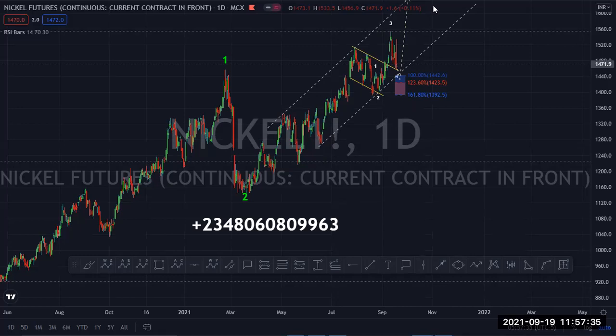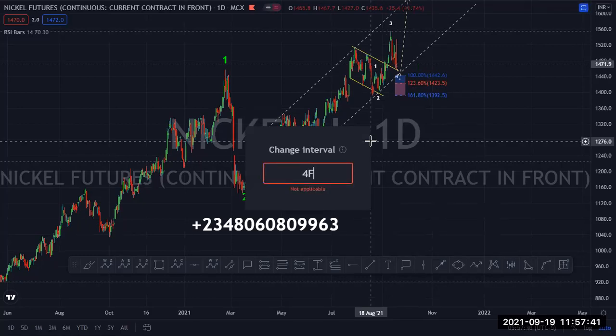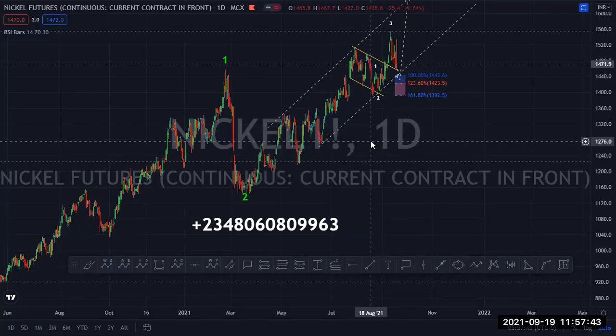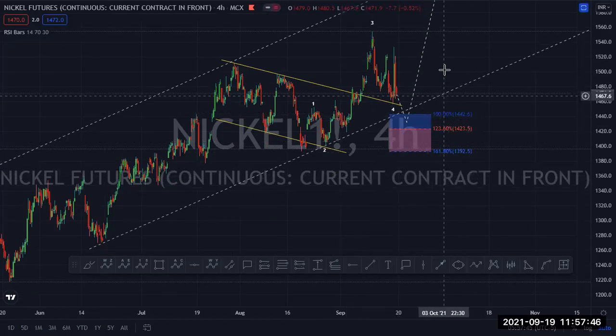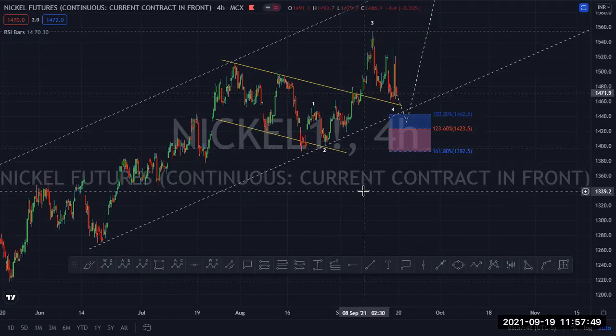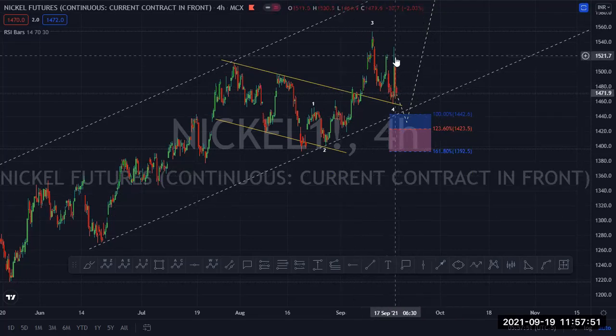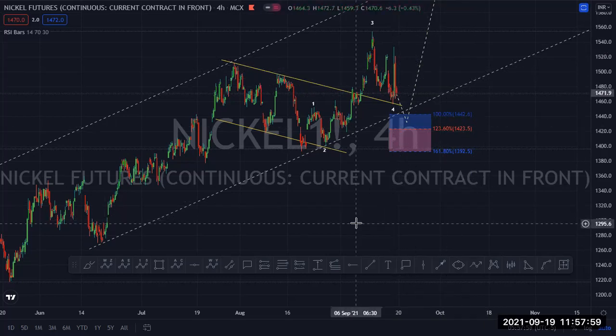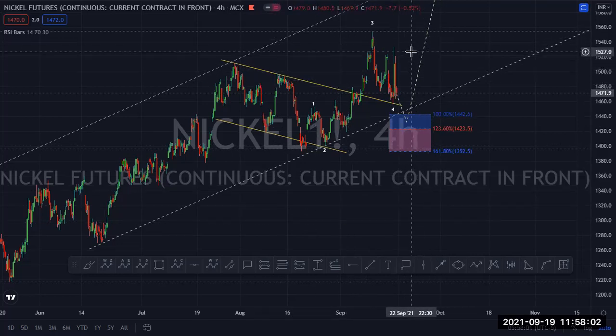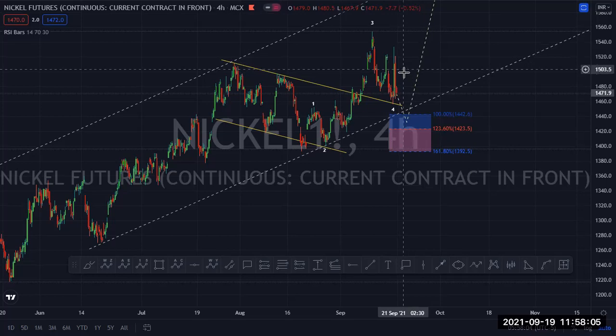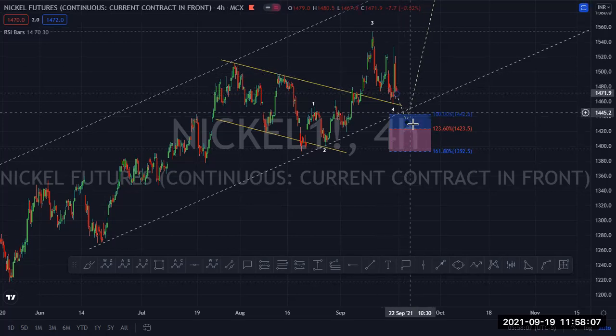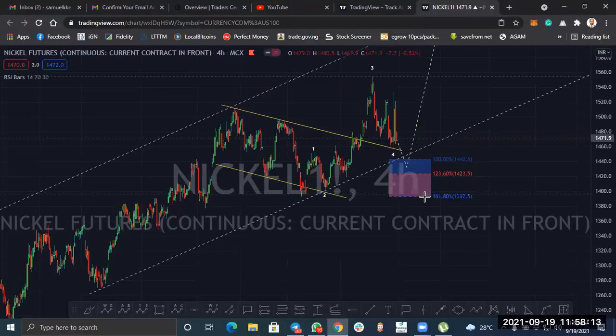Okay, let's go to 4 hours to see more data. Okay, and Nikkei is even behaving somehow. This sharp move up, sharp drop, I don't get it, but maybe it is reacting to news. Okay, but structural wise, I'm expecting it to drop further to this level. Then I look for buy from this level. Structural wise.